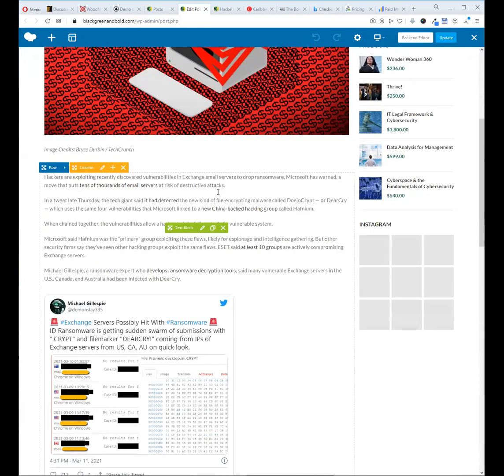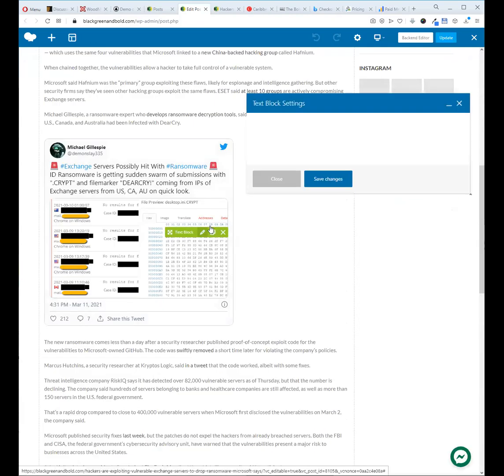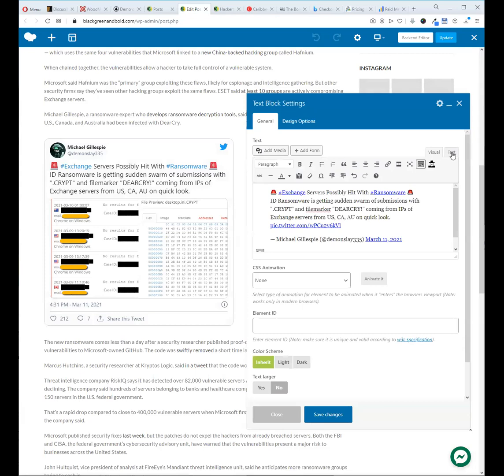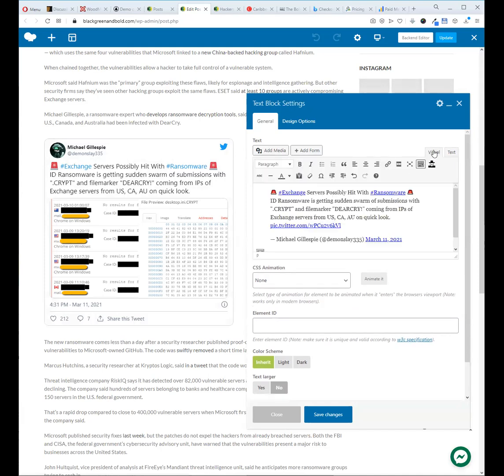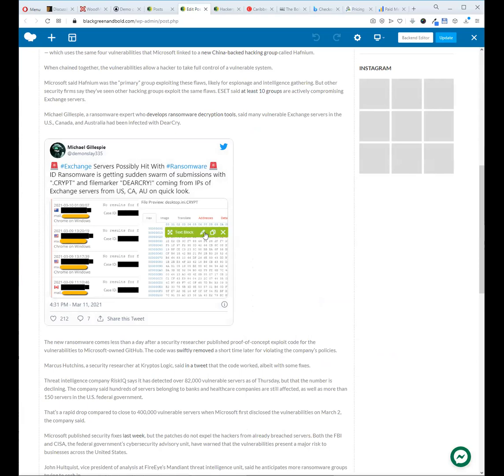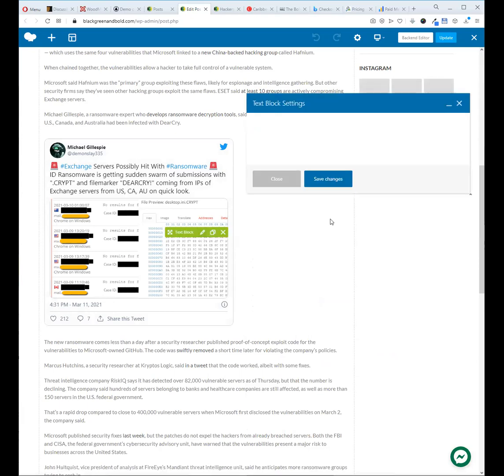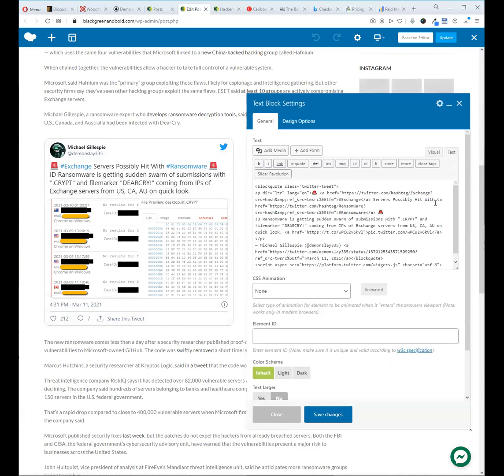Let's scroll down to this image here, go to the block, and then go to the text area, because we want the code. Sometimes a glitch happens where you're not seeing anything. What I do is just close it and open it back. Anytime I see those weird things happening, I just close it and open it back.